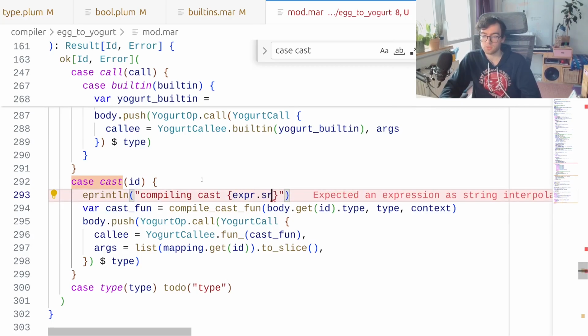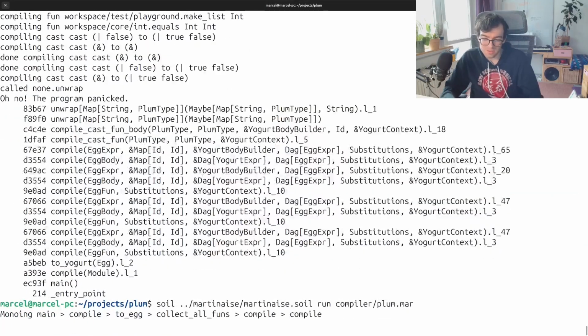We can do expression with source to kind of get information where that's coming from. That is pretty cool.